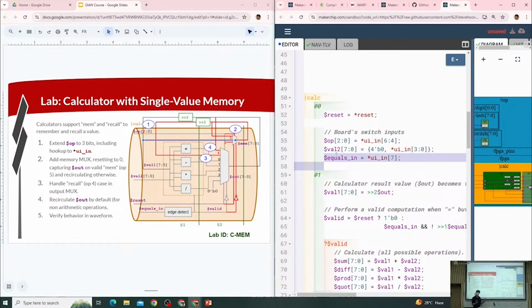Now I've drawn it a little bit differently. Maybe I'll think about reworking the diagram. I drew it through 1 mux and then coming around and going through another. Either way, it's 2 muxes, right? But really the expression of the logic that we need is pulling from this stage back into the mux.